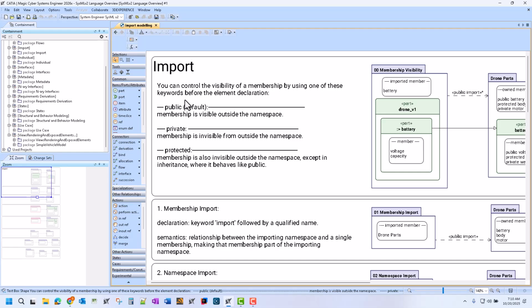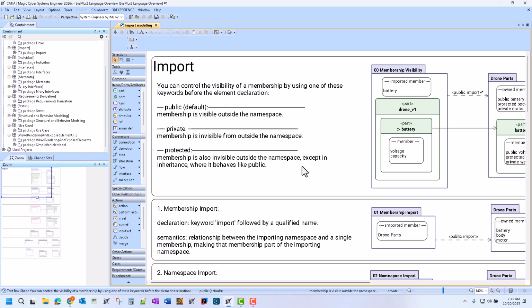Private membership means that things that you import are going to be hidden if you do another import from another place. You won't be able to import those private members. And then protected works the same way as private except for an inheritance.